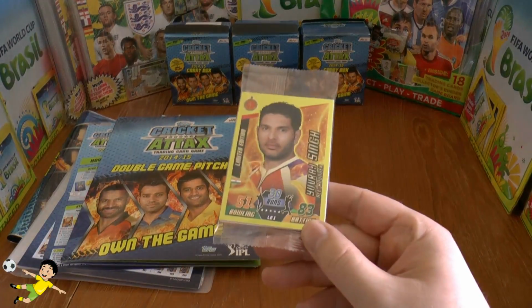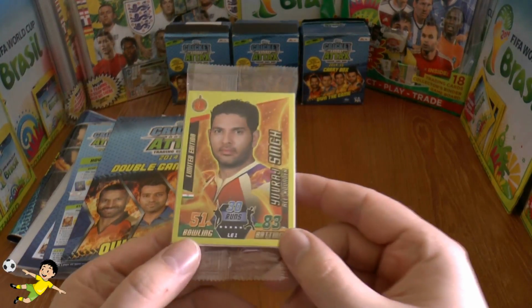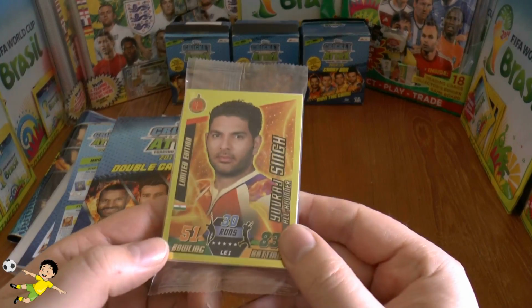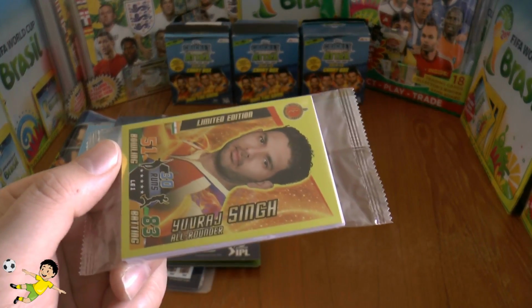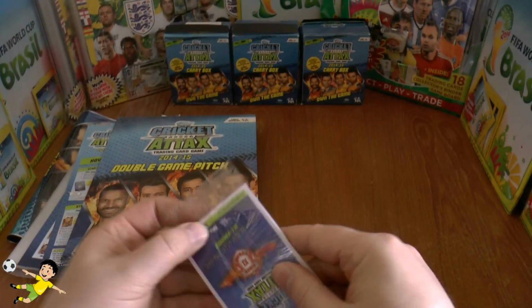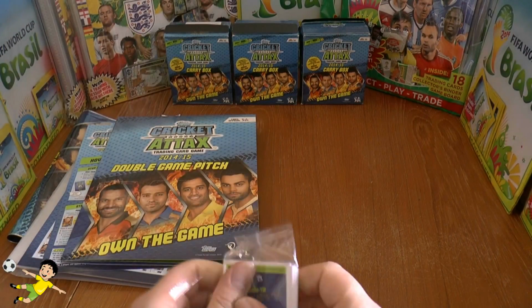And then we also get a promotional packet here, as you see, which comes in the deluxe starter pack and will contain the exclusive limited edition card of Yuvraj Singh, the all-rounder. So let's get this pack open and see what else we get with inside.